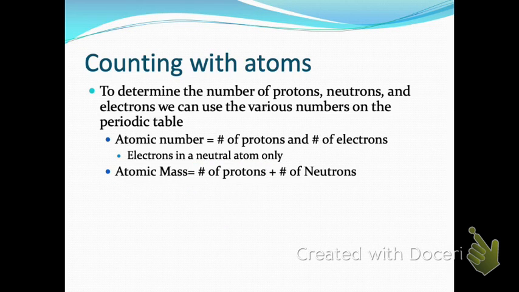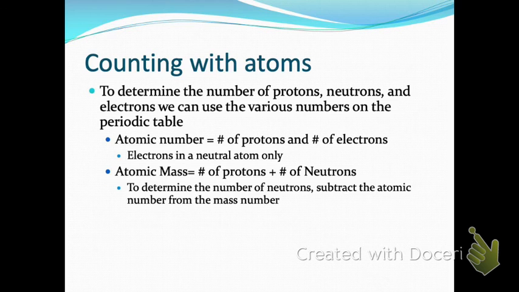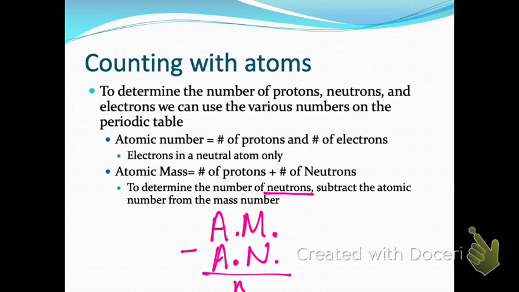If I want to find the number of neutrons, I've got to focus on the atomic mass of an atom because I know the atomic mass is number of protons plus the number of neutrons. So what would I do if I wanted to solve for the number of neutrons in an atom? What could I do? Bingo. All I have to do is subtract. Okay, I've got that written out here, but you can write it in your own words if you want. But if I want to find the number of neutrons, I take atomic mass minus atomic number, and that would give me the number of neutrons that I need, right? Atomic mass minus atomic number.